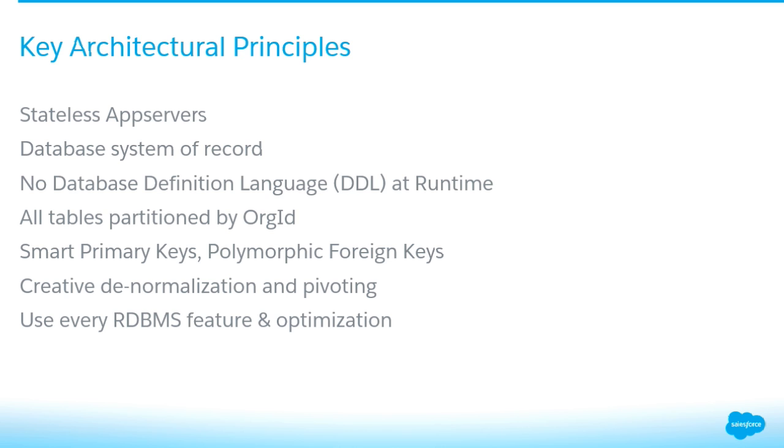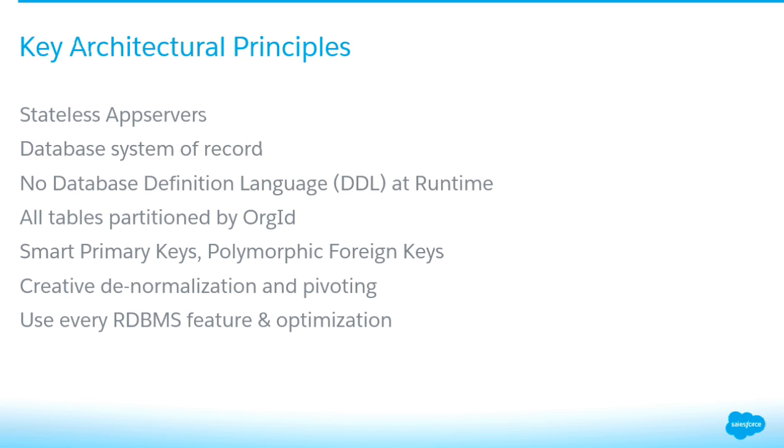We use a database as a system of record, so the ability to store this data securely, robustly, and back it up, etc., is all there for you as part of the standard process. We don't do data definition language at runtime. Now, inside your version of Salesforce, you can create a table and that sort of stuff. That's fine. And when you do that, it looks to you like you're creating your own relational database, right? Well, you're not actually. All you're doing is creating a couple of rows in a table, and I'll talk about that a bit later on. Now, the trick is, if we actually did Oracle database table creates inside of our Oracle database under the covers, it would lock everything up and make it basically stop. There's no way in the world we could support that. That's why we have our metadata approach to make this work.